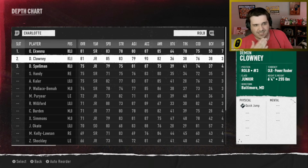So when it comes to just the linebackers, we do have that bronze quick jump, Willis at left outside. We're going to have a silver quick jump here with Clowney at right outside. And a potential user middle linebacker there with J.R. Johnson. I think linebackers are looking really good. Defensive line, the interior is not looking great, but the edges are looking really, really good for South Carolina. Also looking very good is their secondary.